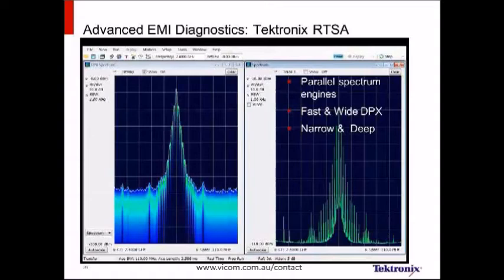On the right-hand side of the display, we're looking at it with a really, really narrow resolution bandwidth, in this case 1 kilohertz. In this fashion, I can look at a signal both fast and wide, looking for transients, and very, very deep as well. In the Tektronix RTSA architecture, I can now trigger on a signal on the left-hand side and have the right-hand side give me a high-resolution snapshot of what happened at that trigger point. And that's one of the fundamental differences between Tektronix RTSA architectures and many others.